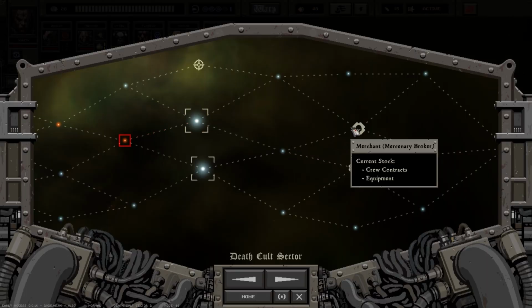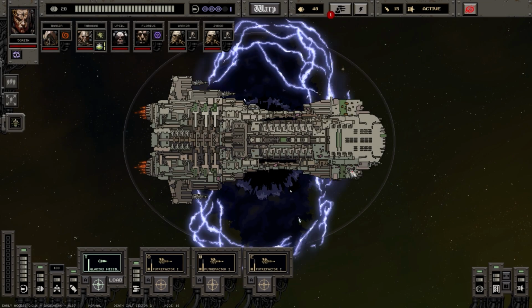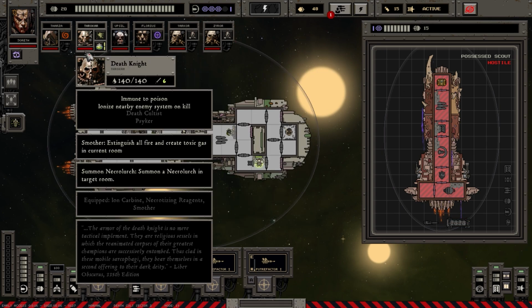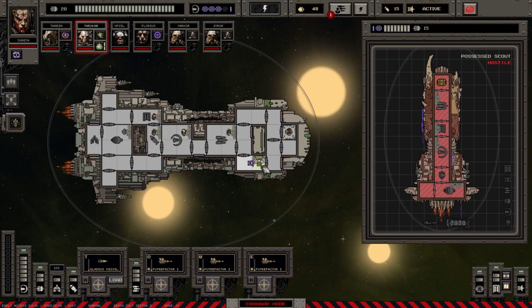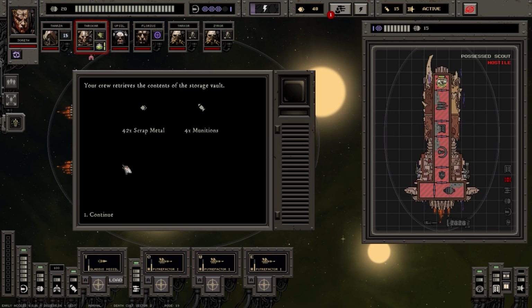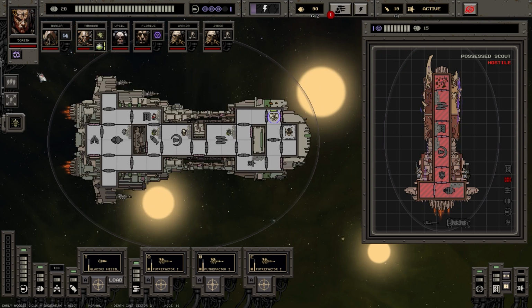Over to warp, and I'm probably going to go with, yeah, there. And, oh, that's got a cache on board. It's a demonically corrupted starship. Okay, I don't want to waste any time. I want to send our guy across and then get into that cache. Now, he's not immune to suffocation, he's just immune to poison. So he's picked up scrap metal and munitions. I'll recall the crew. I will bring him back because I can't remember whether or not I saved my stations.